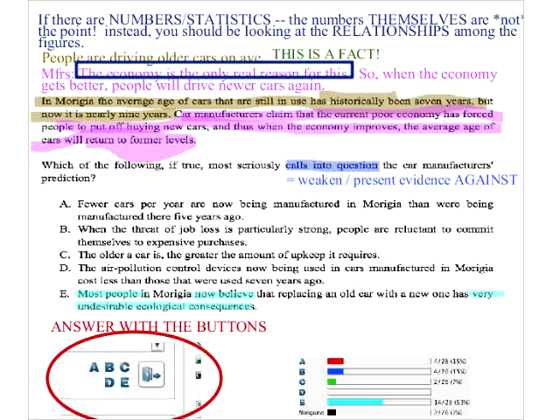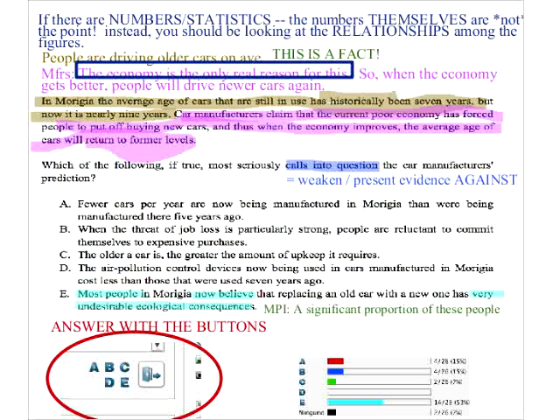Yeah, most, greater than 50%, fine. But remember, these arguments don't have to do with statistics. You have to make an assumption about what these people will do. You need to assume that they will not start buying new cars again, regardless of the economy. So it doesn't need to be everybody, but the most probable interpretation is that at least a good proportion, a significant proportion of these people will act on what they believe.